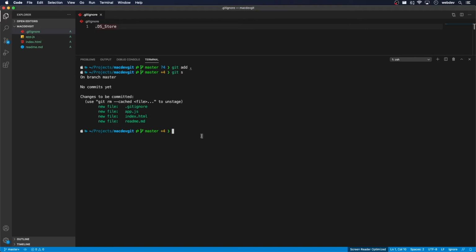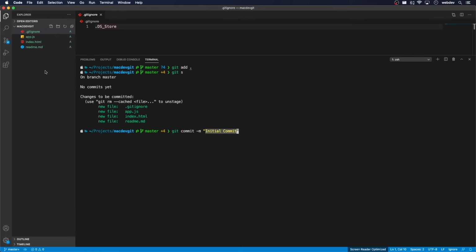Now what we can do here is git commit -m, and I can give it a message, initial commit, and this will make our first save point and give it an initial message.